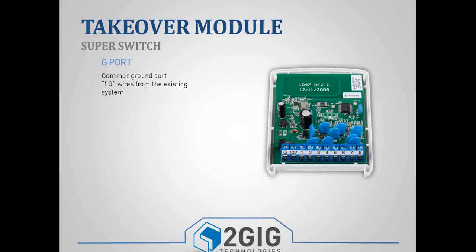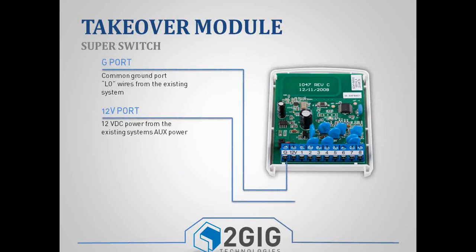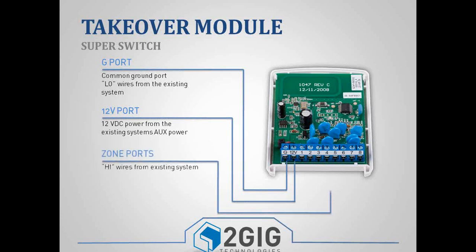A quick wiring layout. You've got a G port, so all of your common grounds would plug into the G port. You have a 12-volt DC positive, and that's either going to come from your auxiliary output on your existing panel or your power supply. And then you have terminals 1 through 8, which are your actual high wires or your zones. And that can be with or without resistors, so either way.